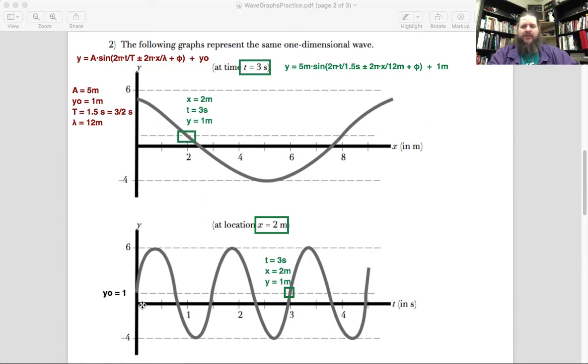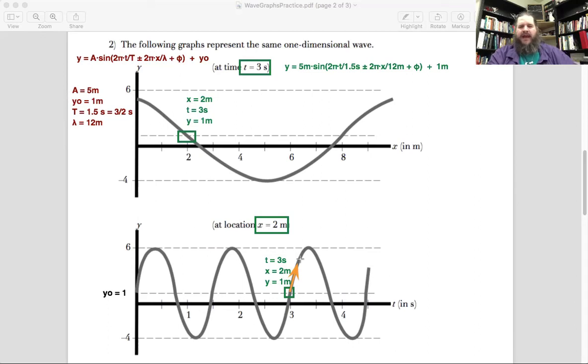This one is actually showing the behavior as time passes of one location, the one location we're concerned with here. So we don't really care about the other locations. We're looking at what's happening a little bit later in time. So if you start at this location we've marked as the point in common, a little further forward in time, has that point moved up or down? Yeah, the positive slope suggests that this point is on its way up. As time passes, the y value is increasing.